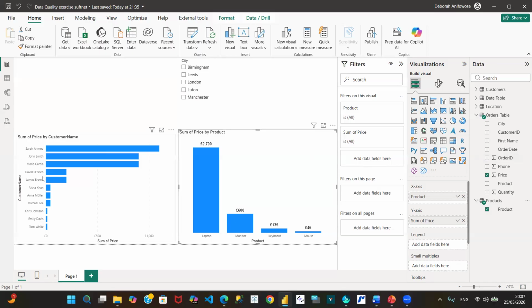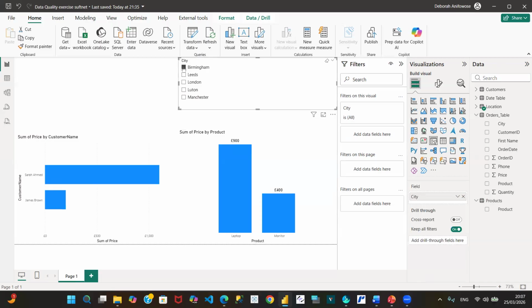Same goes for customer table and orders table for how we sliced between customer and price, or the sales amount that we got, and we went further to create this slicer, which is used for filtering. It's called slicer, and when we operated our slicer, we can see that when we pick Birmingham, customers from there are two, Sarah and Ahmed, and we got this.